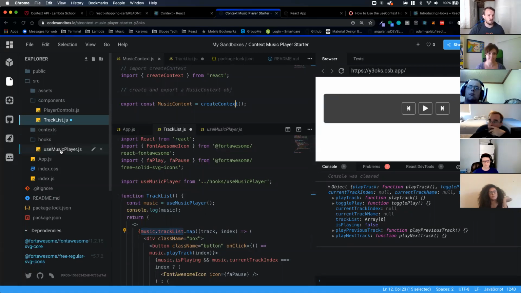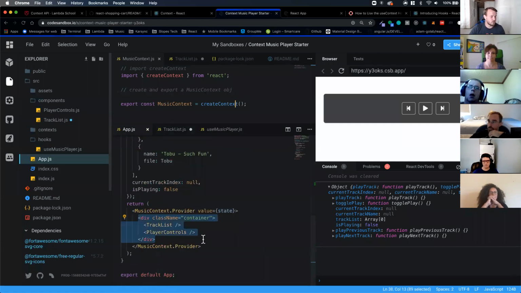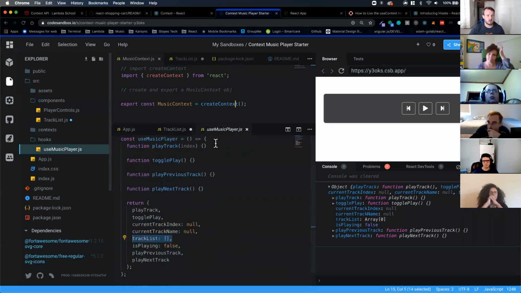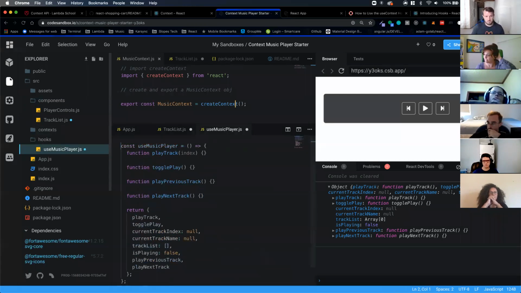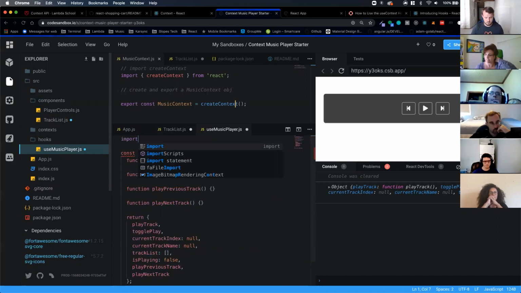So let's go into useMusicPlayer. Since we are calling useMusicPlayer inside this component tree, we still have access to the context object. So we can go to our hook, the useMusicPlayer hook. We can import useContext from React.